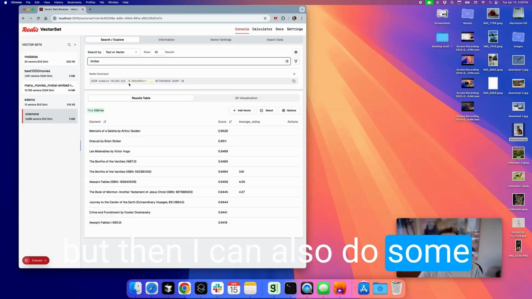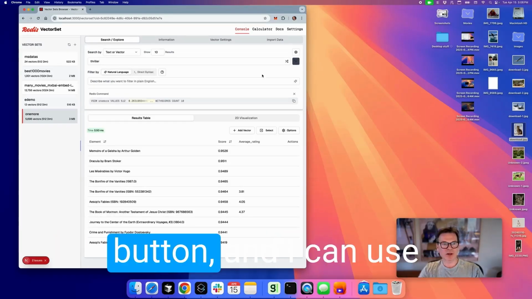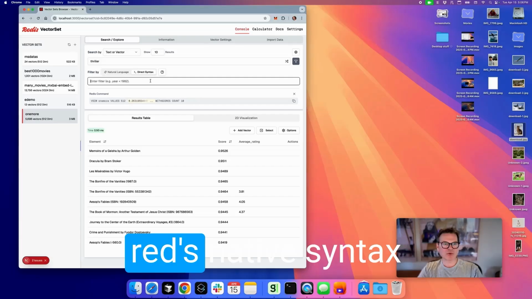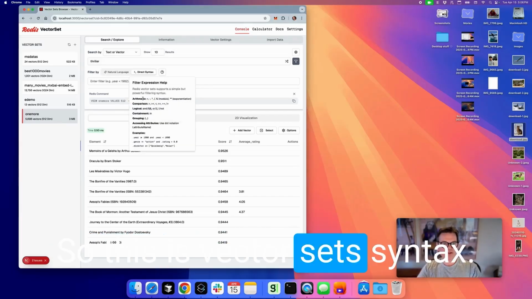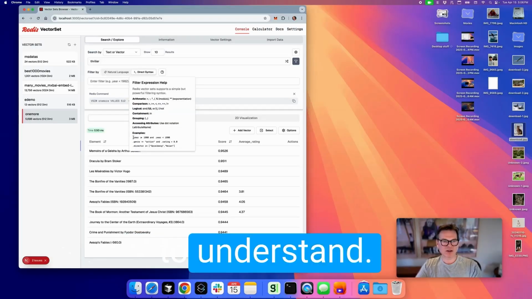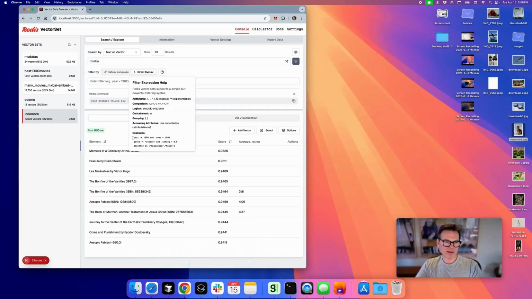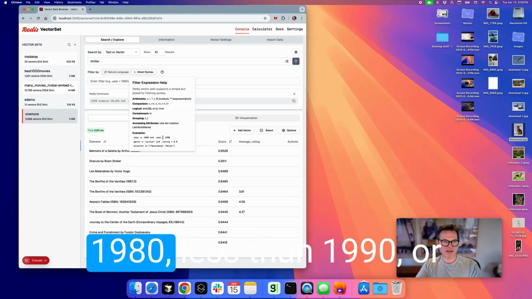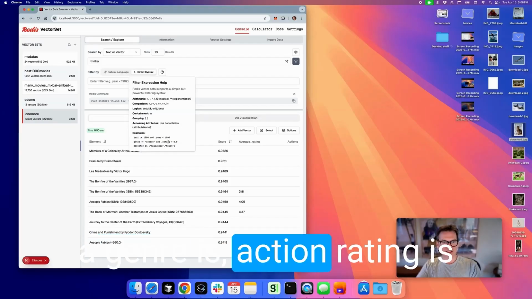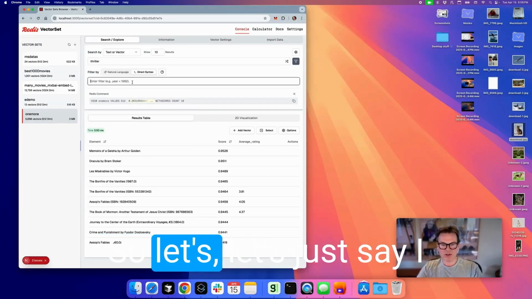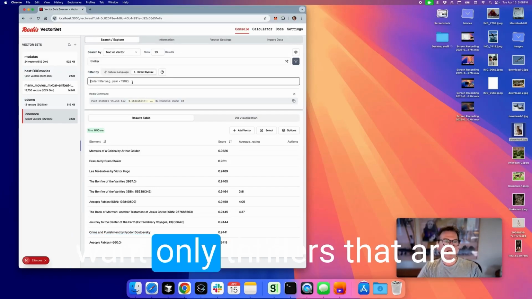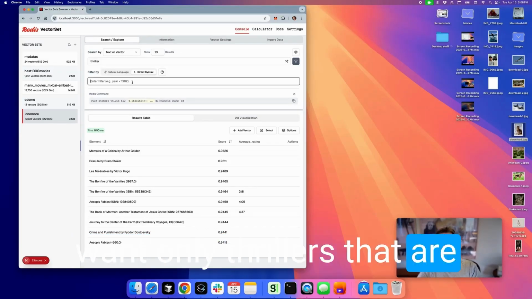But then I can also do some additional filtering here. So if I hit this filtering button, I can use Redis's native syntax. So this is vector set syntax, very nice and easy to understand. You can see some examples here. If the year is greater than 1980, less than 1990, or a genre is action, rating is greater than 8, etc. Okay, so I can do that here. So let's just say I want only thrillers that are top rated.